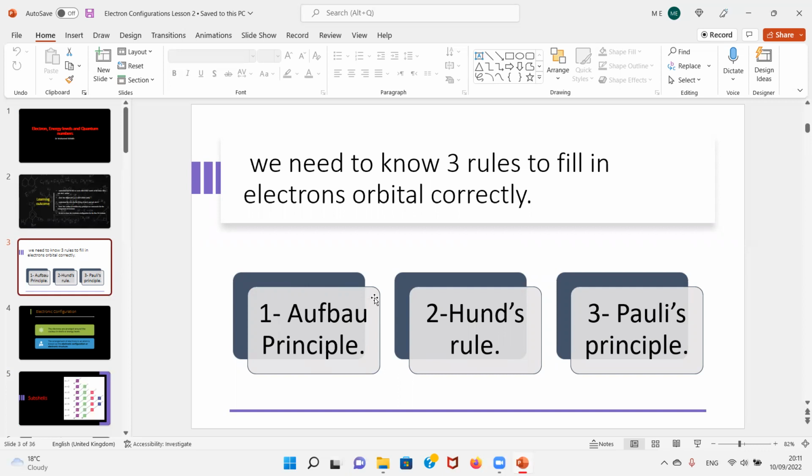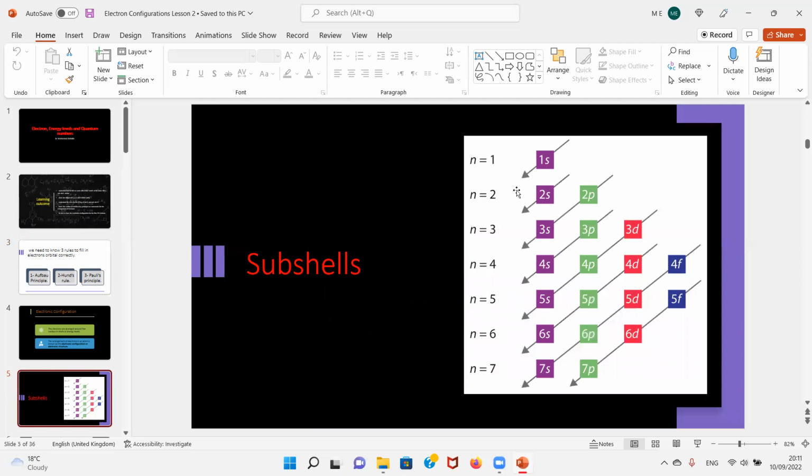So the Aufbau principle says that if you want to distribute the electrons around the nucleus using these energy levels, then you have to start with the lowest energy level before it's filled in, and then you go to the second energy level, and then you go to the third, etc. So you put your electrons in the lowest energy level, then you go further to the energy level that has more energy than the first one, and then here, and then here, and then here, according to the order that we have created last time.